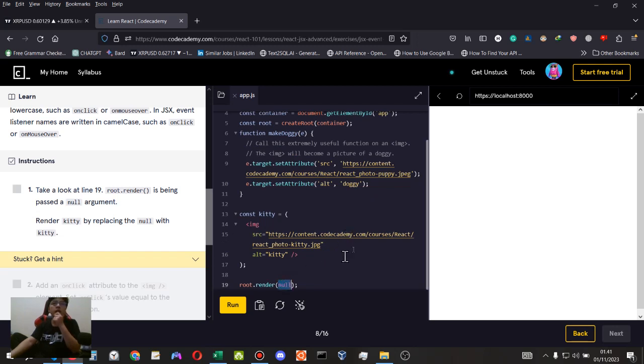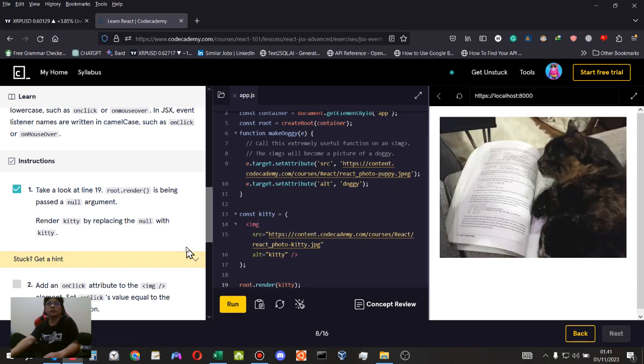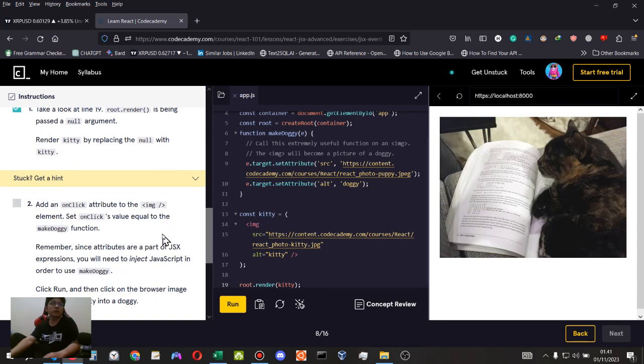Okay, let's try kitty. Kitty, cat. Add onClick attribute to the image. Okay, makeDoggy.